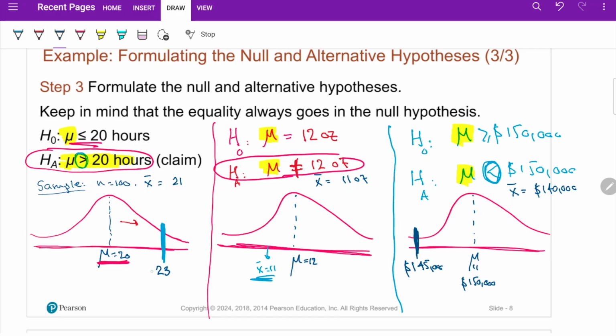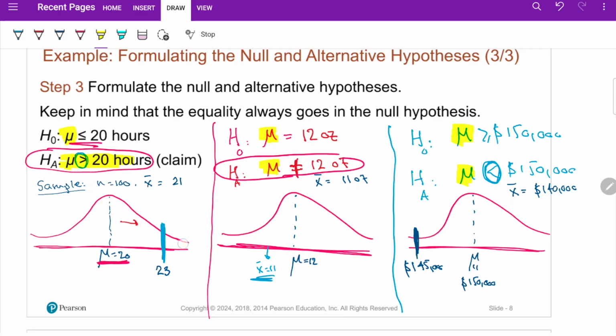The same thing with the first one. If the average number of hours from the sample that you took exceeds 23 hours, then we are going to reject the null hypothesis. Rejecting the null hypothesis means accepting the alternative hypothesis.